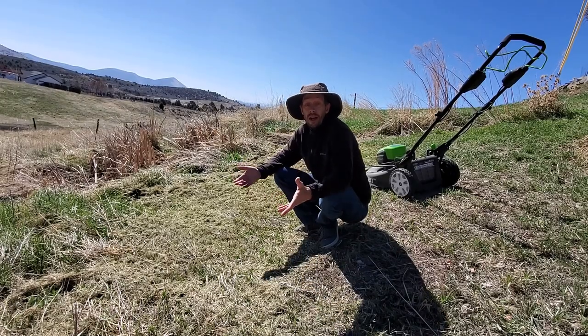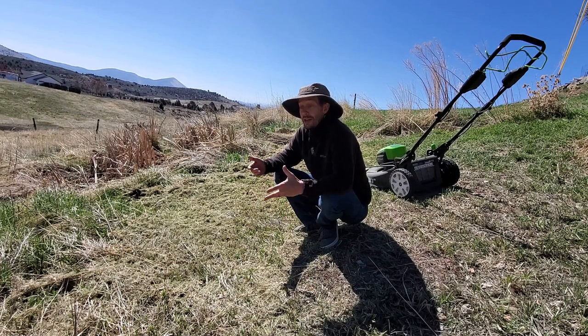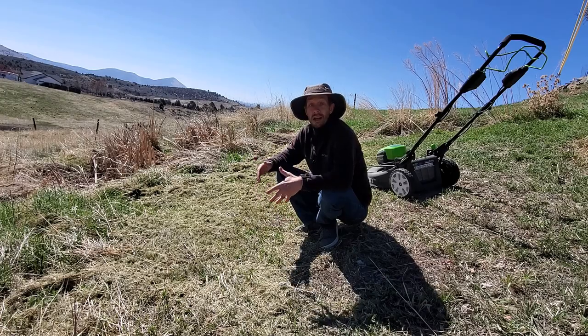I love the Ego battery powered mower. I have the Select Cut with touch drive version. I use it in my yard. But if you need power, it's not the right one.